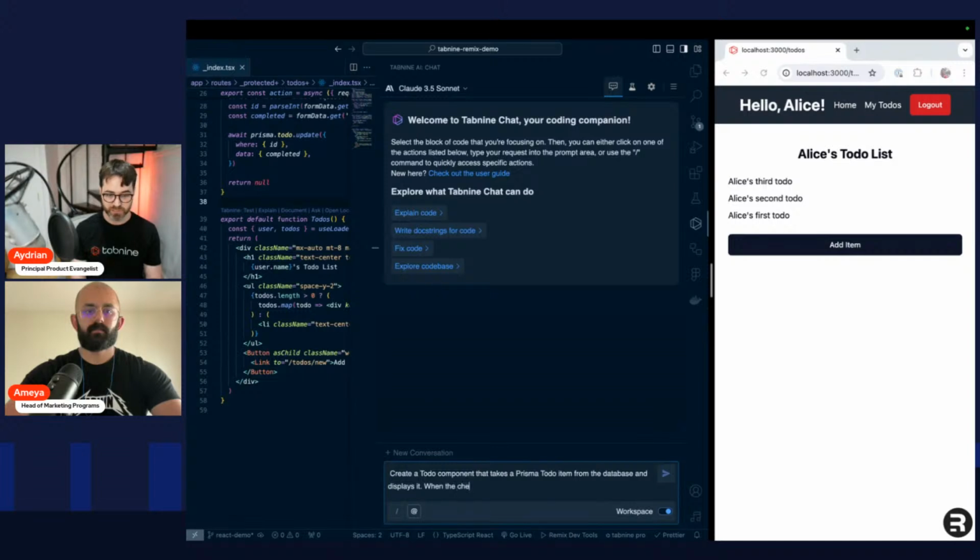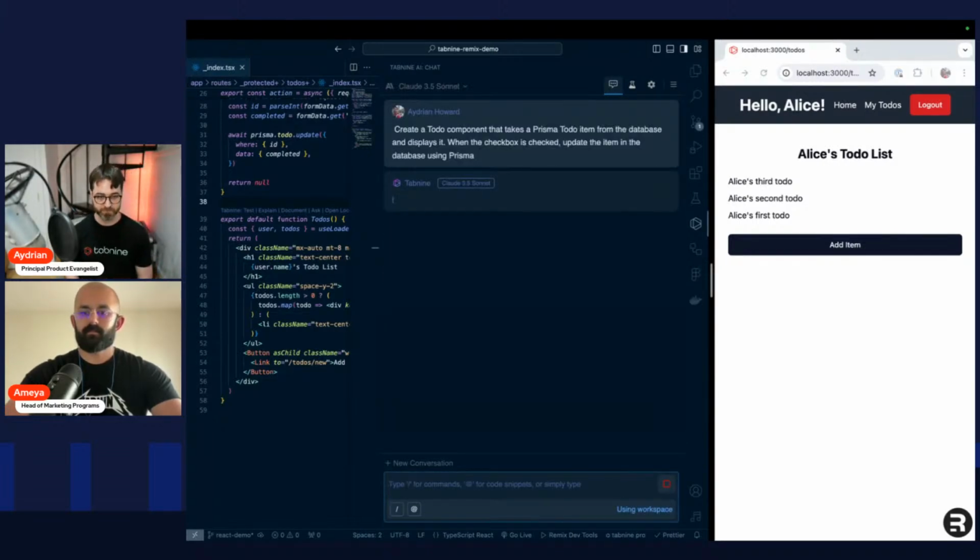When the checkbox is checked, update the item in the database using Prisma. So let's see what that gives us.